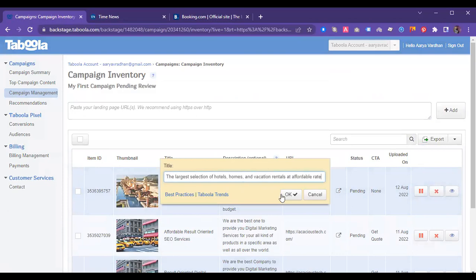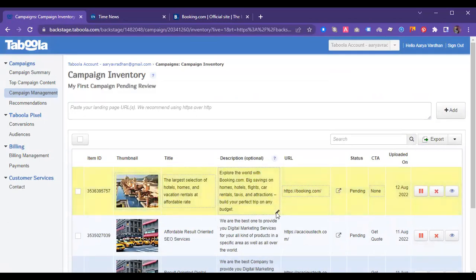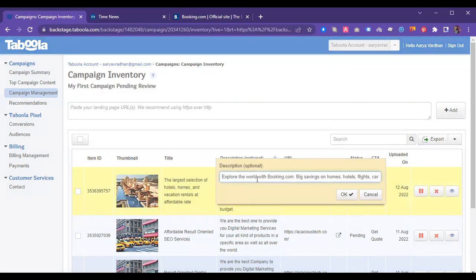Simply, it is okay. And I want to change the description also. Explore the world with booking.com. Okay, you can explore the world with us instead. Big savings at homes, hotels, flights, car rental, taxi, whatever I want, I can put here.